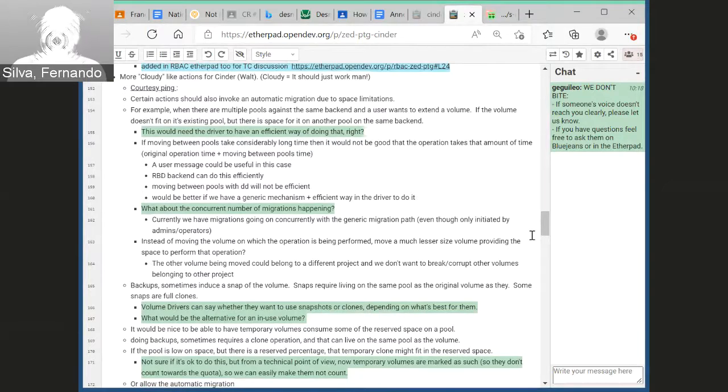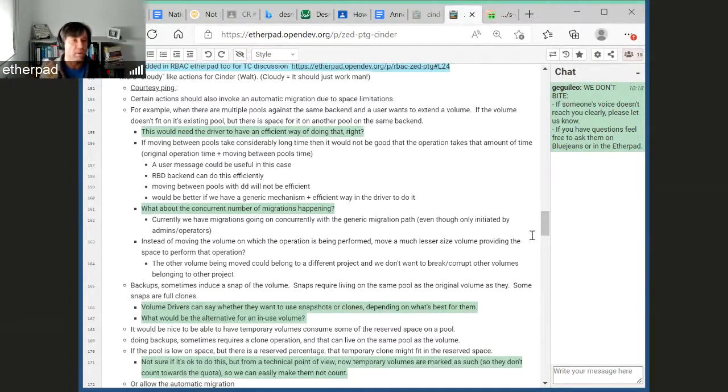And like Walter is saying, in this case the generic would be, I just moved your volume, which is the one that you want. We could even set it as a feature flag, as in, don't try to be smart, just do the basic thing. But I think being able to be smarter and not fail, when you can accommodate based on the volume type, makes total sense. So for the extend and things like that, I would be okay to do that.